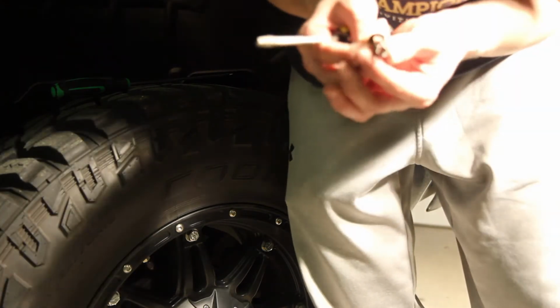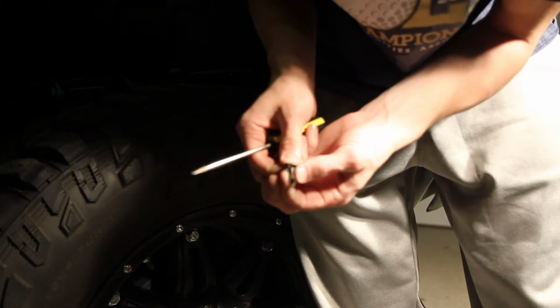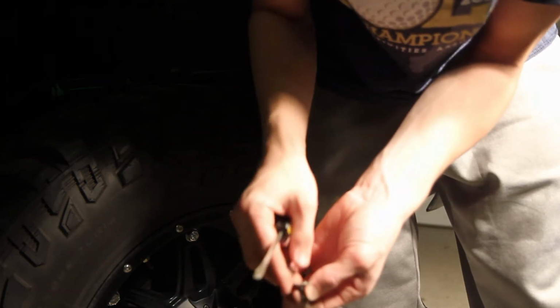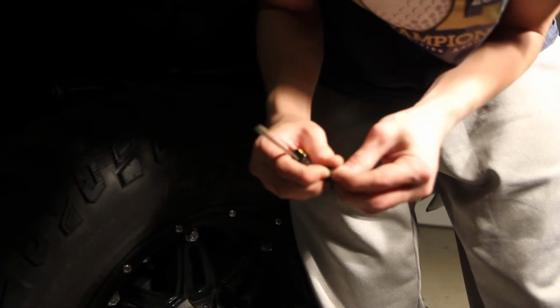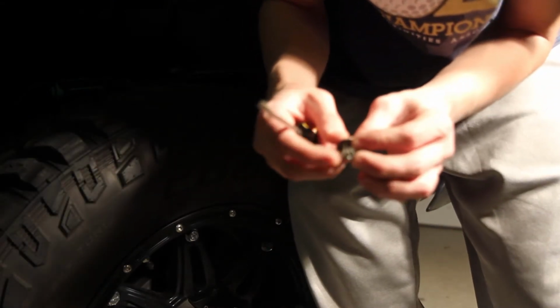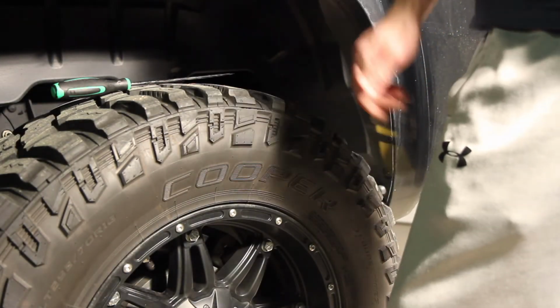You have to squeeze it together and push it down in there. And then once it's in, push this down and it spreads back out and it will stay in there. So that's basically how you do it.